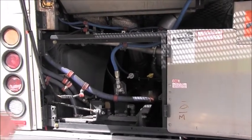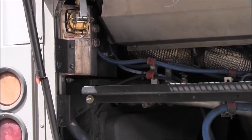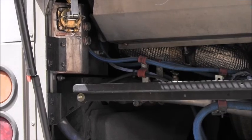And finally, I'll inspect the coolant recovery tank. This is where we would actually add coolant if we needed to keep the engine at proper temperature.